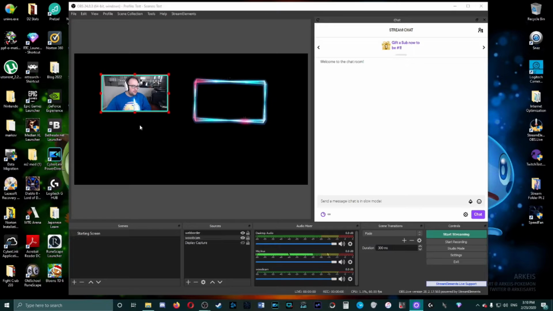So, you know, if you have software built in with your webcam, I would utilize that over just using the webcam itself, because it can add some fun features. So that's just a little tidbit there to help enhance the look of your stream overall with the webcam editor. I mean the widget page.